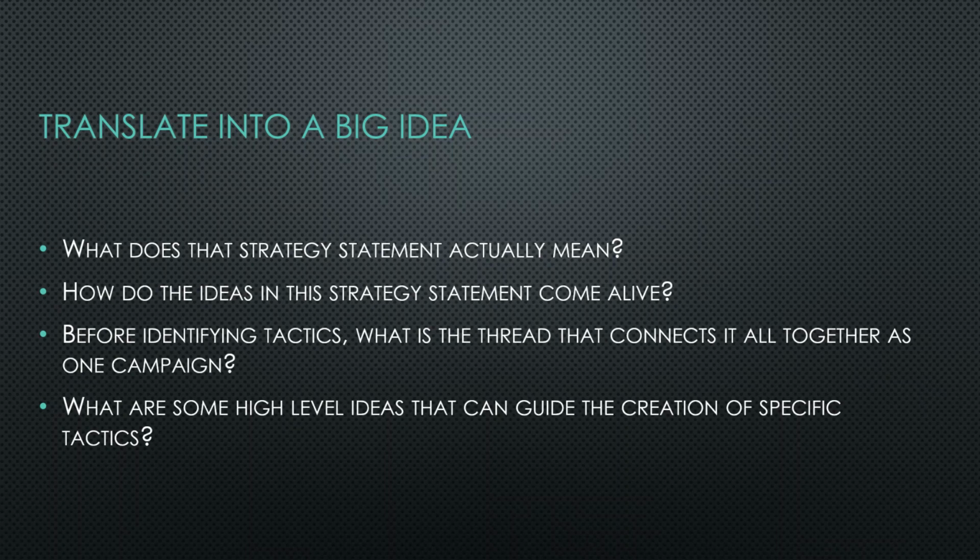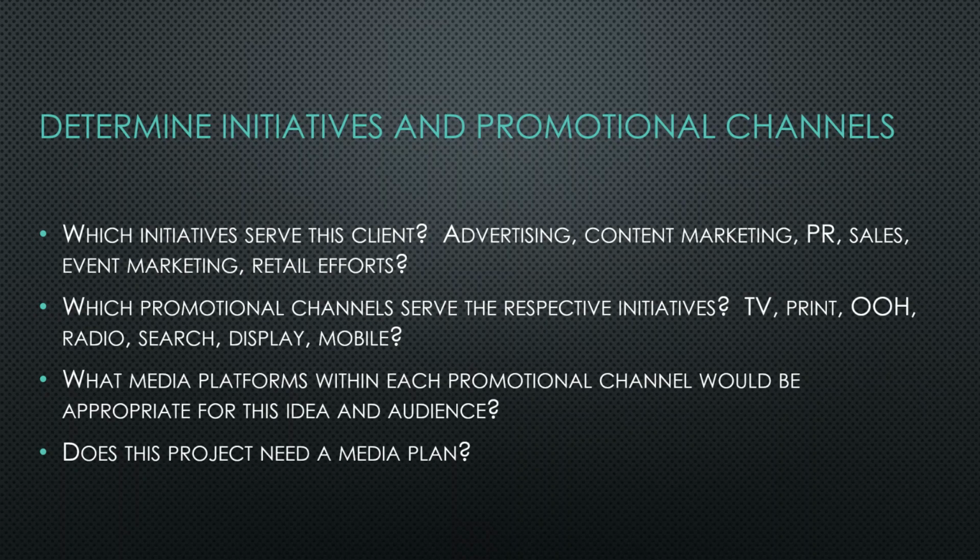What are some of the high-level ideas that can guide the creation of specific tactics? When we talk about high-level ideas, that can mean a number of different things. Let's go to this next slide. The first one here says, what are different initiatives that could serve this client? In the example on the last slide, we were talking about event marketing, so people can actually sample the product. If you've taken other marketing classes at this point, you've probably been exposed to the difference between advertising, content marketing, PR, sales, event marketing, retail efforts. There's all kinds of different promotion efforts that we can do.